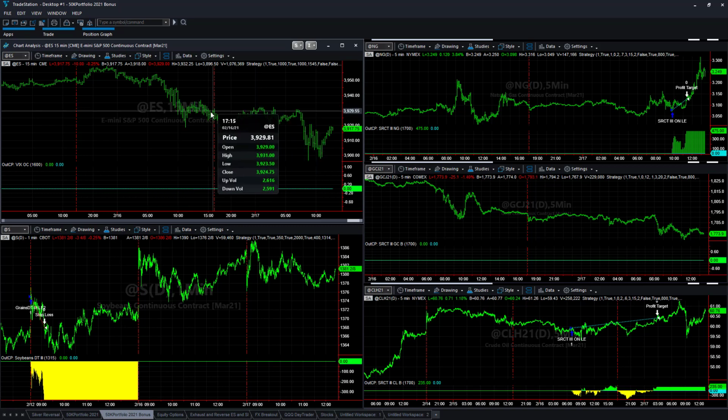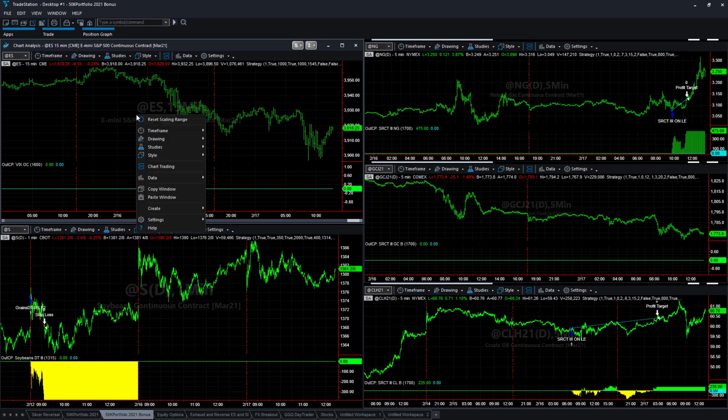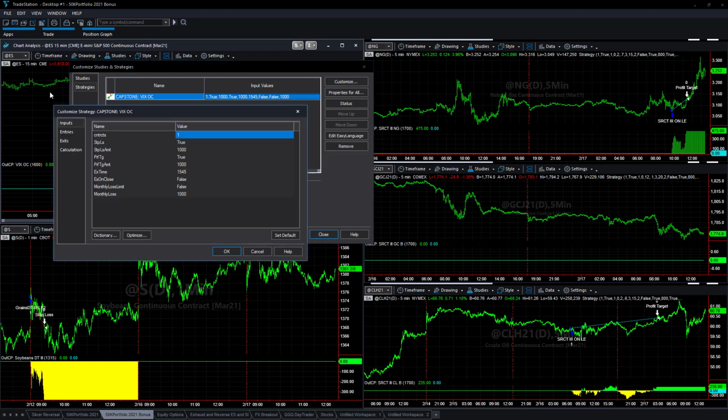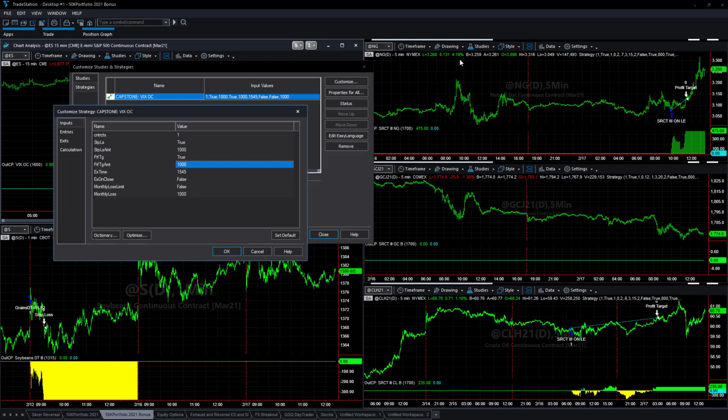It will exit. This will exit at, let's see, right click, studies, edit strategies, 3:45 Central. This one is on exchange time because the VIX is on Chicago time, as well as the ES. So you can still use exchange time even though it uses the $VIX. And you go in here, and there's a 15:45. So at the open of the last bar, if it's 15:45, it sends a market order to exit. It has a $1,000 stop loss, $1,000 profit target.